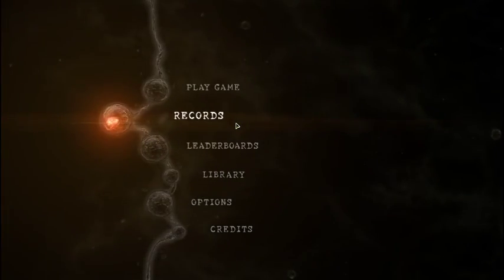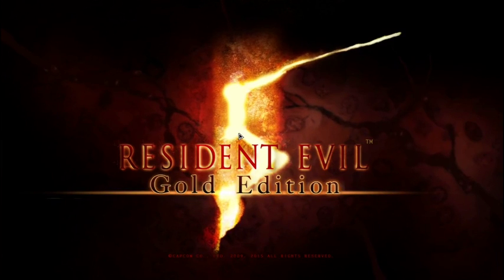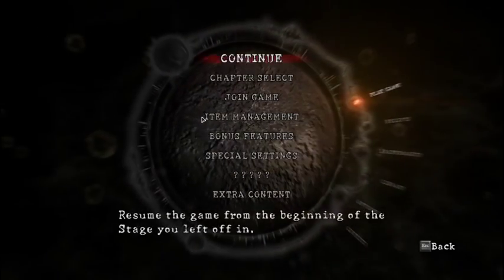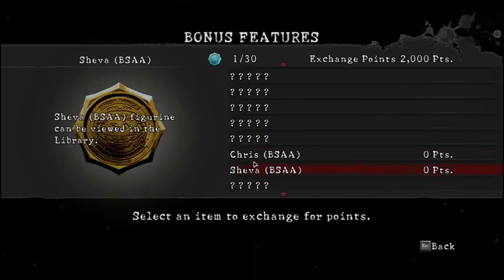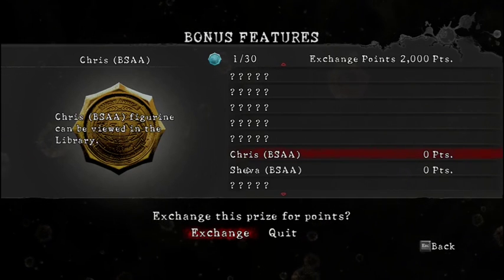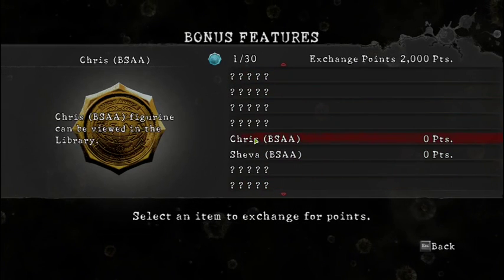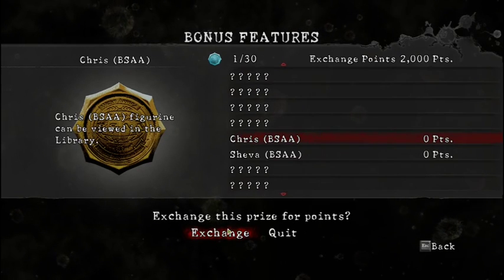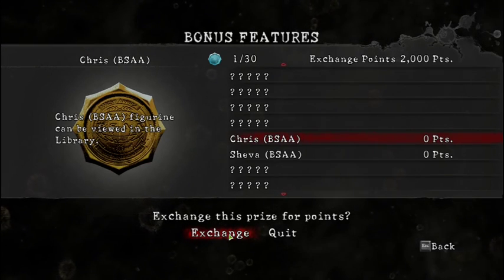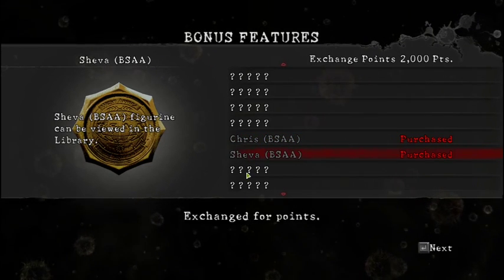For the figures, you go to play game, you go to bonus features, and then the figures are there. That was very counterintuitive. It just says like, Chris, BSAA, 0 points. And if I click on it, it's like, do you want to exchange this for points? Yeah, you just buy them. And they don't really do anything. By exchange this prize, they mean buy this prize? That's not how words work, Capcom.